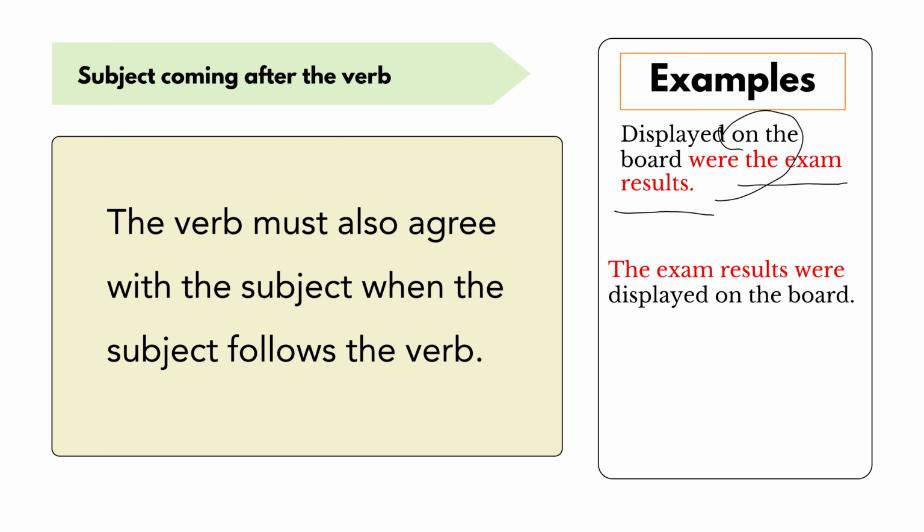So that's why we said were. We can't say displayed on the board. Someone might think, okay, the board, then was. No. Displayed on the board, were what? The exam results. All right. The exam results were displayed on the board. This is another way of saying the sentence. So sometimes when you're baffled, when you don't know what to choose, try to reconstruct, rephrase the sentence. It'll lead you to the correct conclusion. Okay, let's continue.